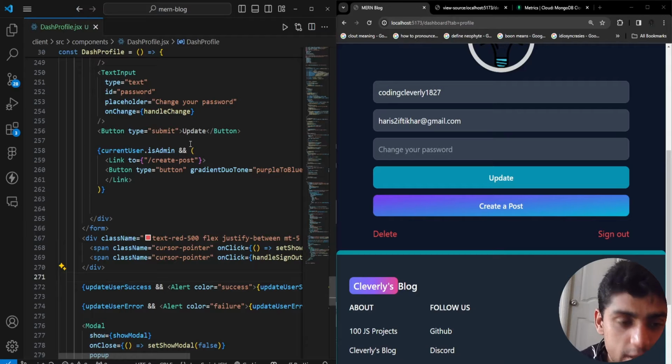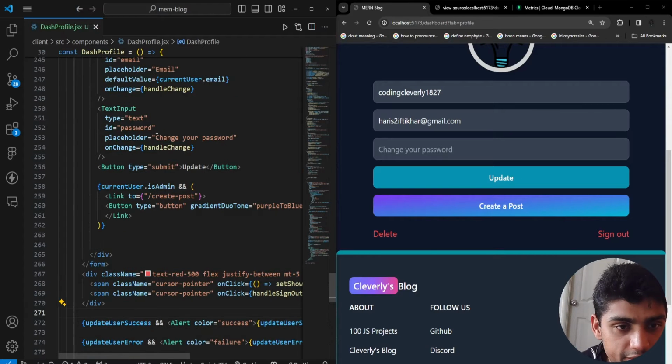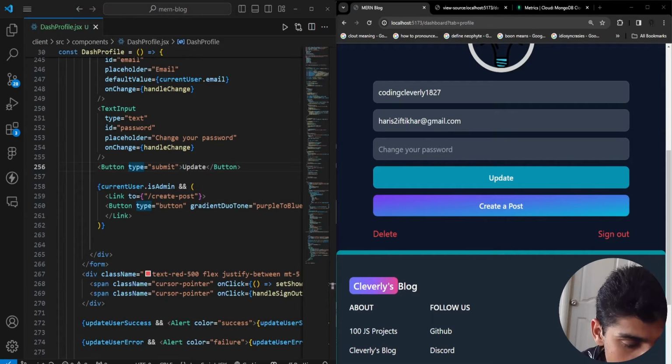what we want to do is say if the thing is loading, button shouldn't say update, right? It should be disabled. So just go back here where you have the disabled part. So we could just say the button is disabled. So we say disabled.